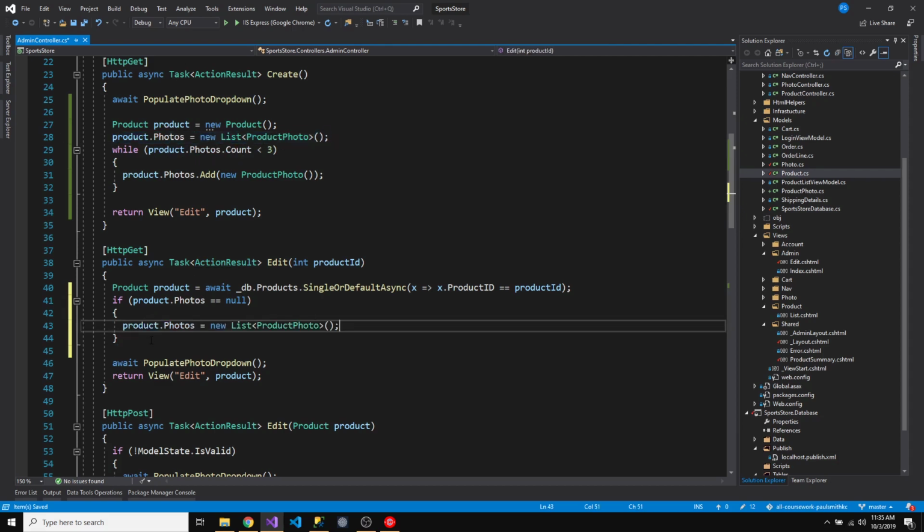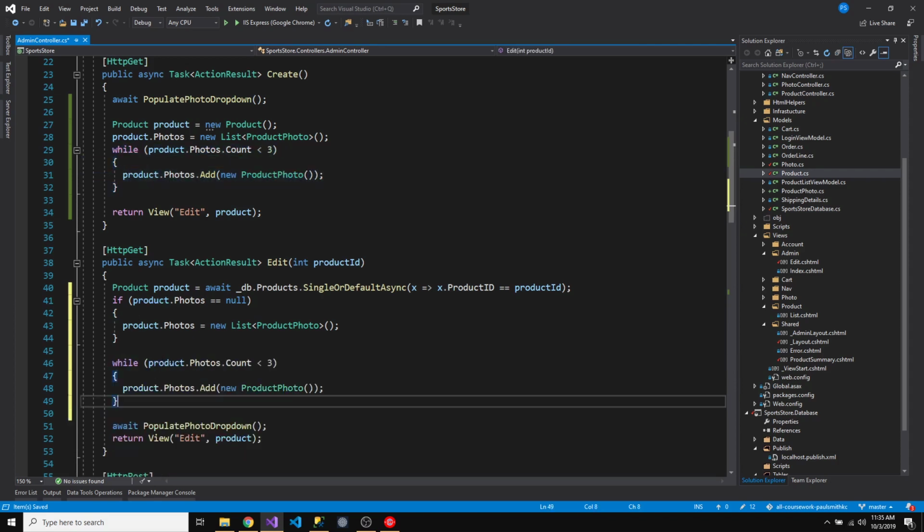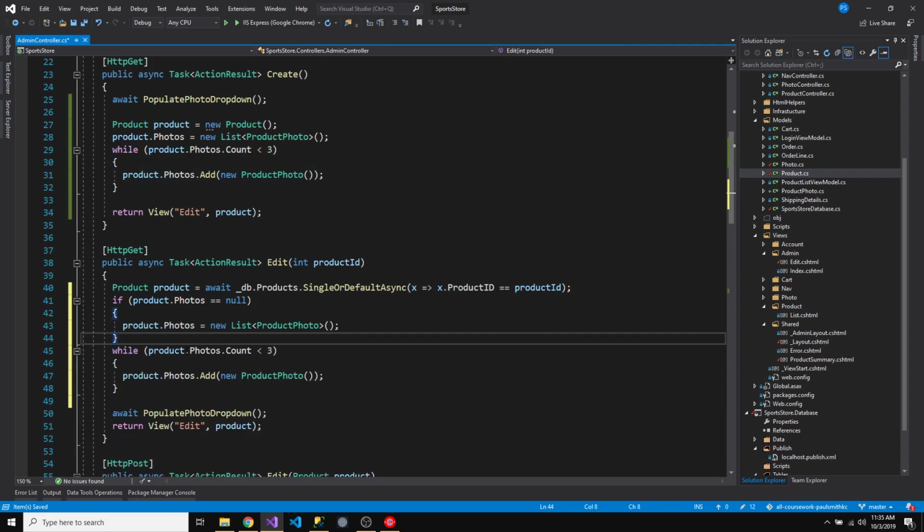Okay. If it's not null, whether it is null or is not null, I still need to populate it because there may not be enough items in that list. Okay, so I'm going to do that in the same way I did up here, where I'm going to say while the number of products there is less than 3, keep adding products.